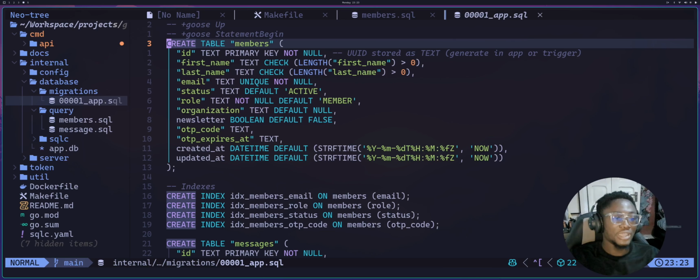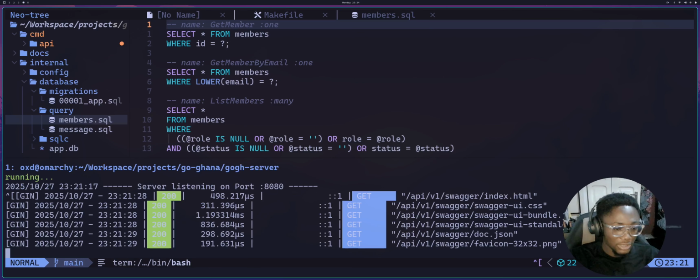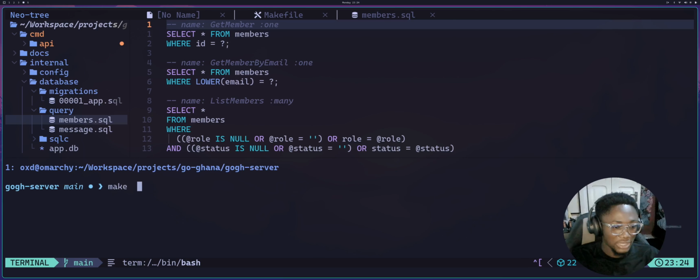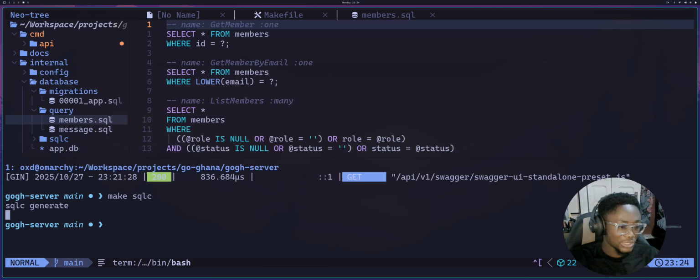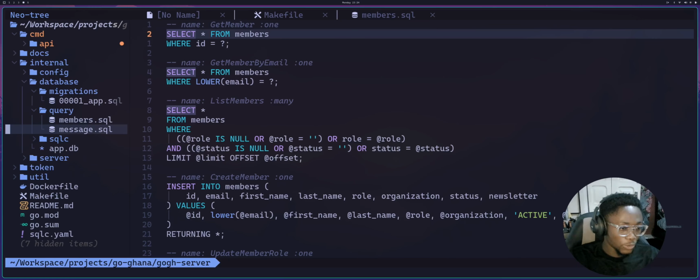That's all you need. You don't even have to connect to a database in order for SQLC to work. That's another thing I love about SQLC. So with your schema and your queries, it just generates your type safe Go code for you, and then you use them in your handlers, in your APIs, in your controllers, whatever you like to call it. So what I would do is run make sqlc, and the underlying recipe for the target is sqlc generate, and that generates this code for me.